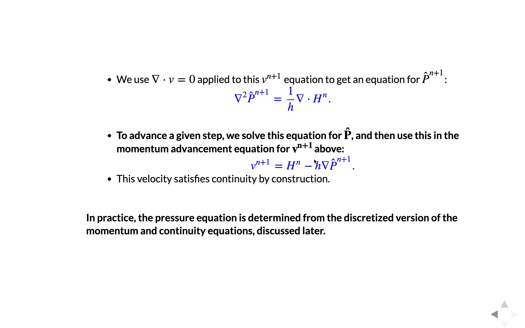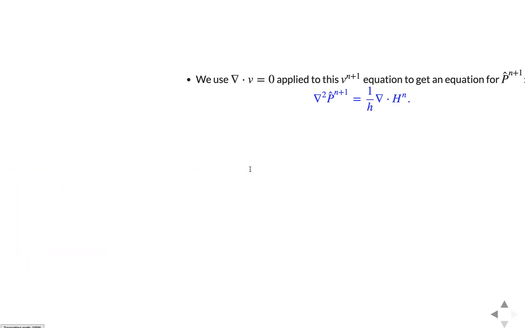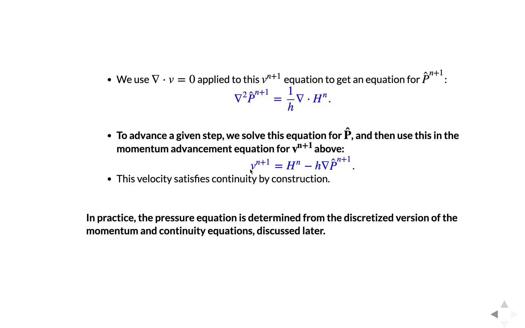So in practice, the pressure equation isn't determined using this differential form. We'll really discretize the equations in our finite volume method, and then apply the momentum advancement step to the continuity equation. So functionally, it's the same as what we're doing, but this application is going to be done using the discrete form of the equations. So we'll show the details of that a little bit later. Also note that this equation requires boundary conditions, and there's been a lot of discussion in the literature, even as late as 2014 from what I was looking at, how to deal with boundary conditions for incompressible flow. And it's really not that complicated. Some people will say apply a zero gradient pressure.